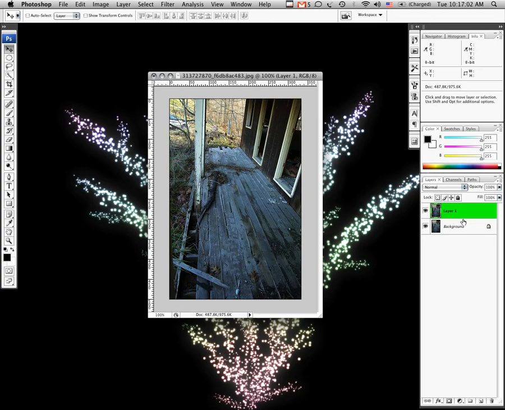You could clean off this whole porch, for example. If you're a photographer, you could retouch your photos, get that trash off the background of a porch or something. Anything you'd like, to an extent, of course. If there's not enough room to sample up here, then you obviously couldn't sample from down there, like I showed you. But within limitations, this is a very powerful tool for you to use in Photoshop.